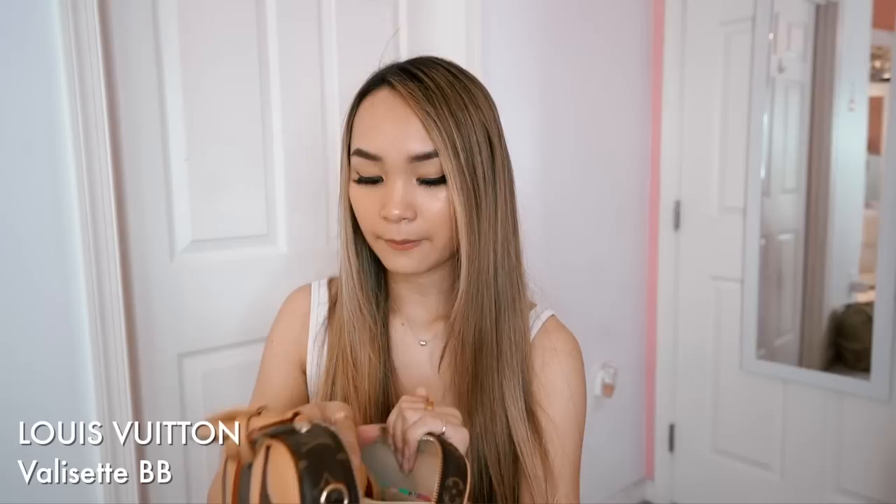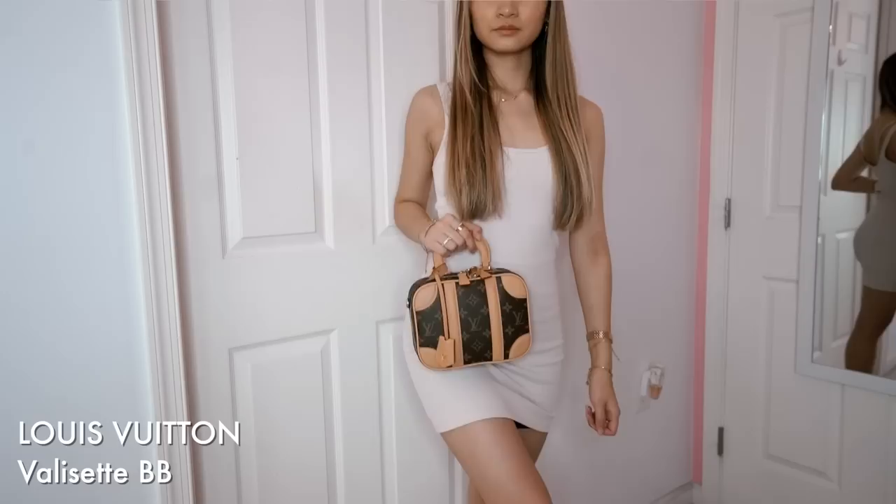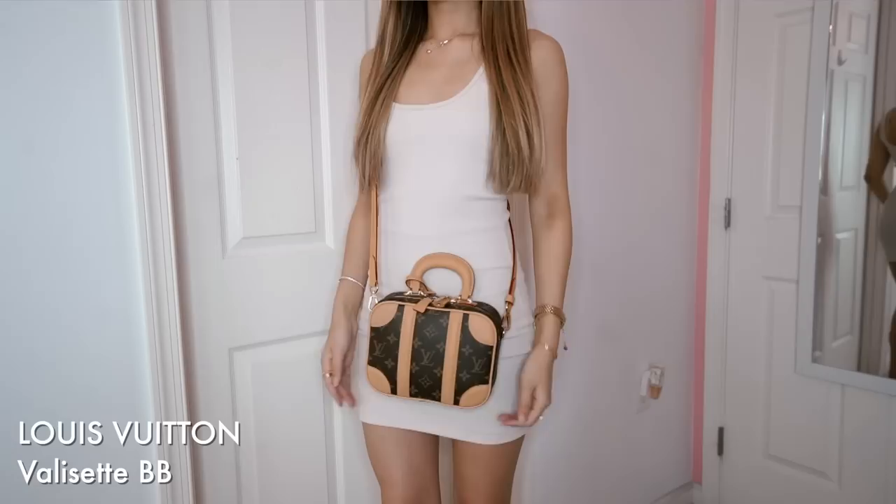The next handbag I have is the mini luggage, which I also showed in my London haul. It is a really nice bag — it's kind of hard to unzip, which is a downside for sure. But the inside is soft and open, and you can fit so much in here. I think if I'm going to wear this again, I'm going to get an organizer for it because it's just an awkward opening and it needs pockets for me to use it correctly. The shape is just too cool and I love monogram — I like collecting monogram pieces, so this is one I definitely have to have in my collection.